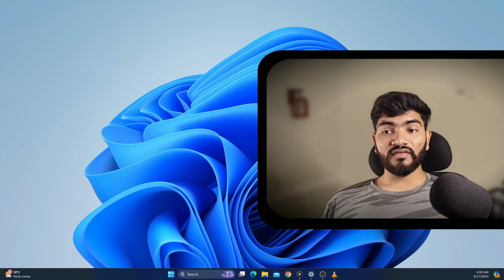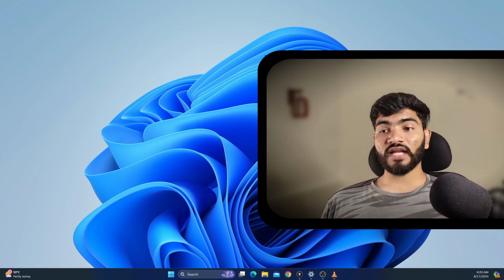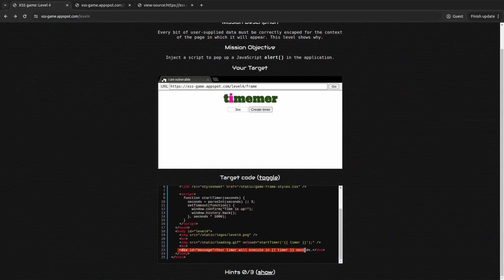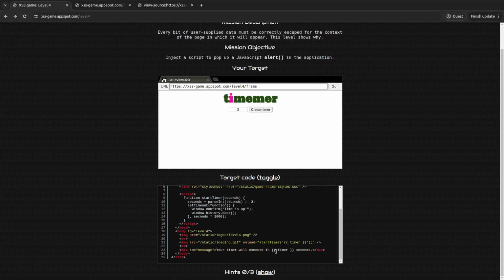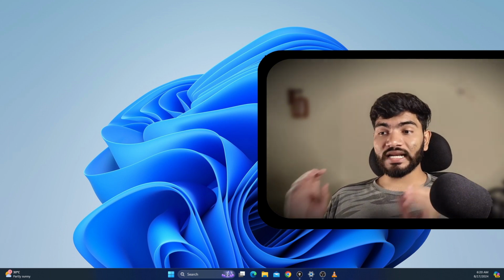Just below that there is a message: your timer will be executed in dash dash seconds. Here also there is no validation of the input string. It is completely trusting and injecting the value in these two locations. That means these are the two locations where we can inject our code. These are our regions of interest.